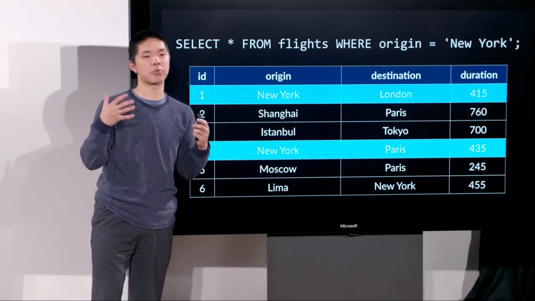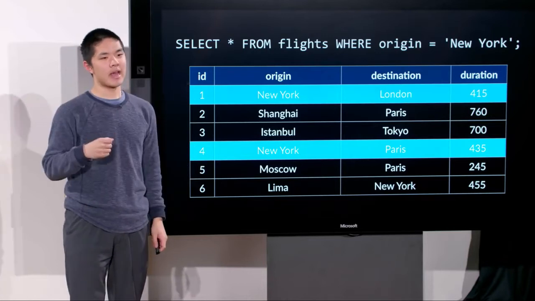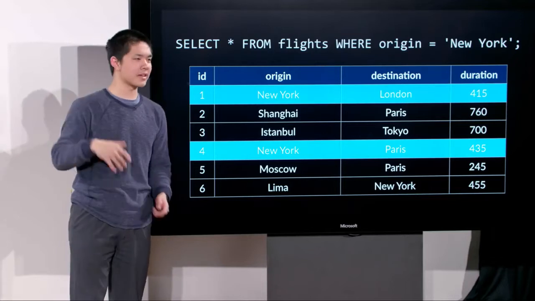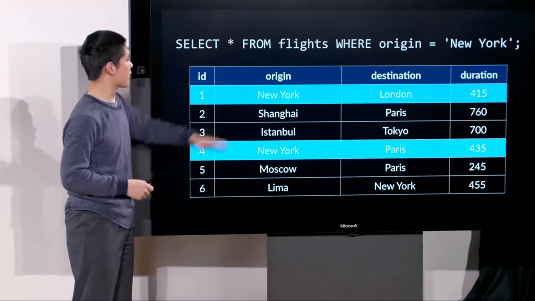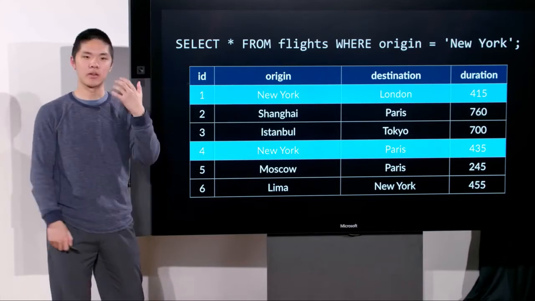And you can imagine that being practical if you're actually running an airline's web application and someone is looking for flights out of New York. Rather than query for every single flight and show all of that, you would only want to query for the flights that are flying out of New York, for instance, and only give back that data back to the user.